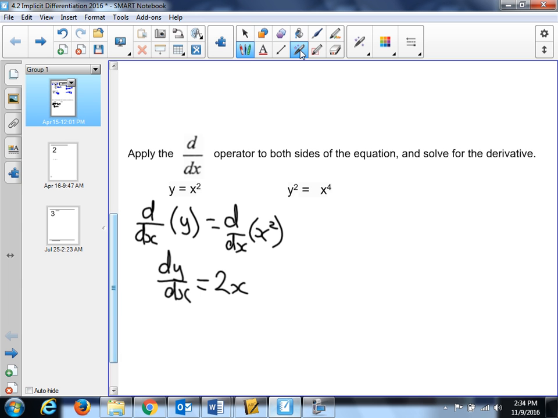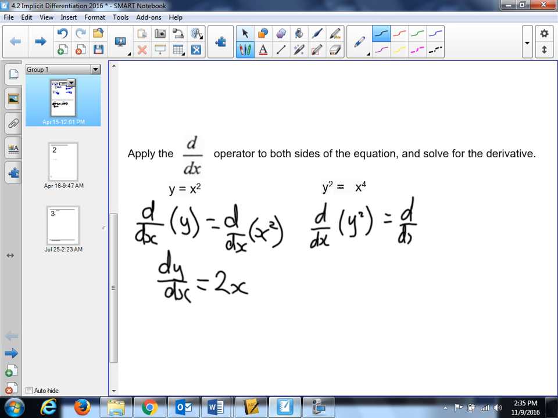Now, this is a variation of that expression, right? I squared both sides. It means something different though, but not a lot different. Let's just see what this is. Maybe I'll move this over a bit. Take the derivative of the left, take the derivative of the right. Oh, not dy. d by dx of the y squared expression equals d by dx of the x to the 4 portion of the expression. And then solve for the derivative.